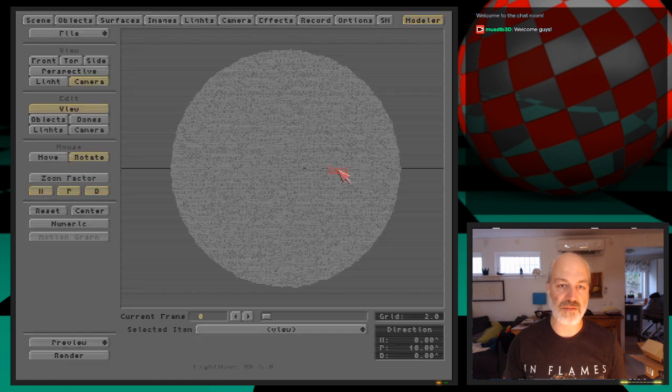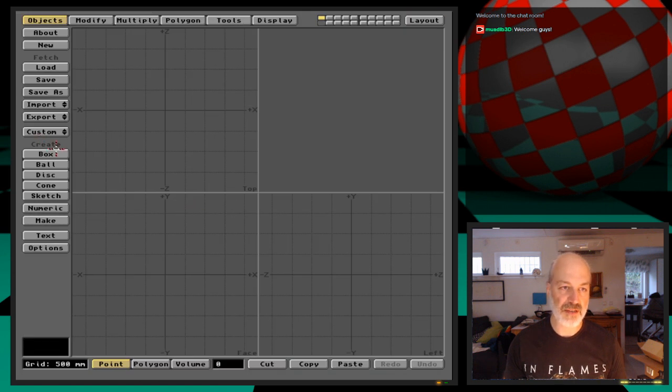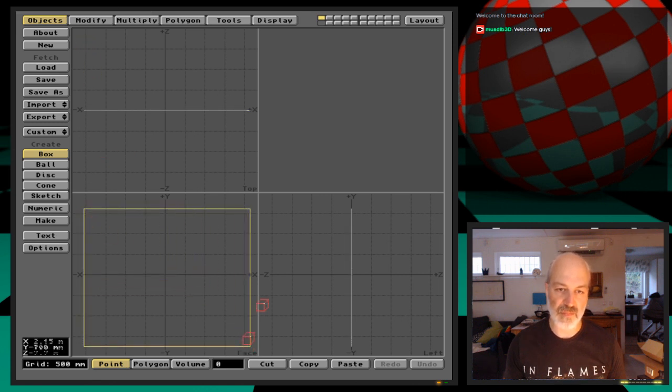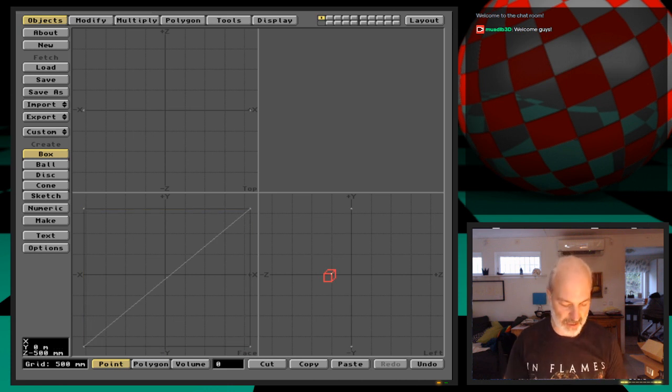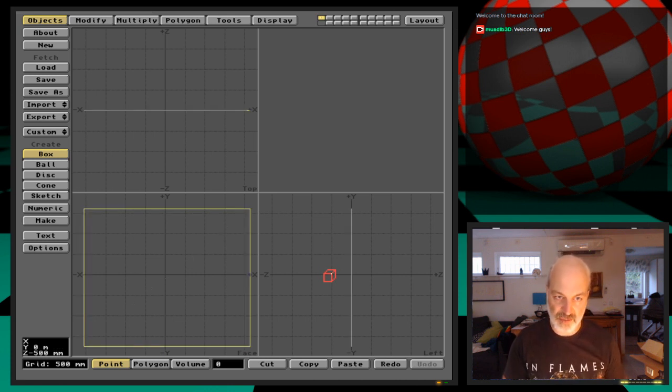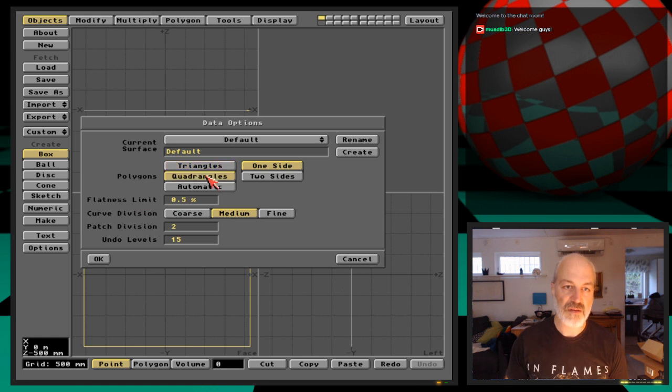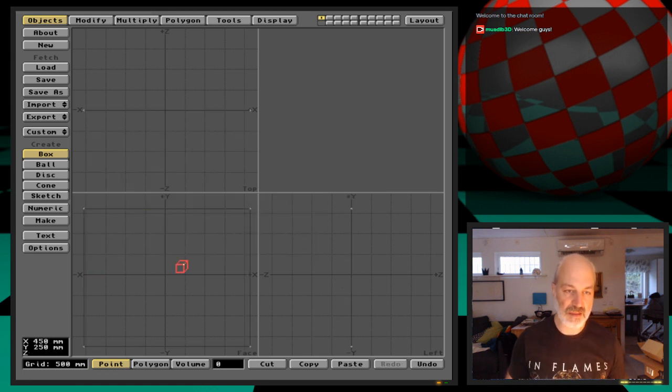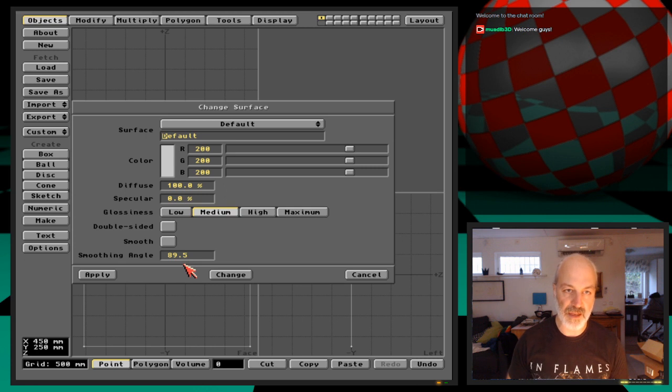So let's at first create an object. Let's create a simple quad and see how that quad responds to our displacement map, which is going to be a logo. Actually, it's going to be a two-dimensional image that will have a logo. Let me change that, and this is our quad, let's say displacement quad.